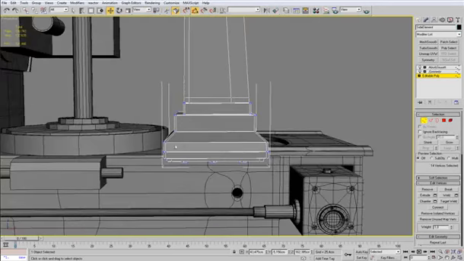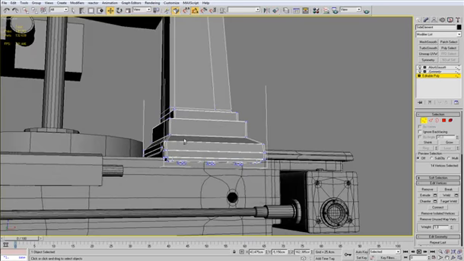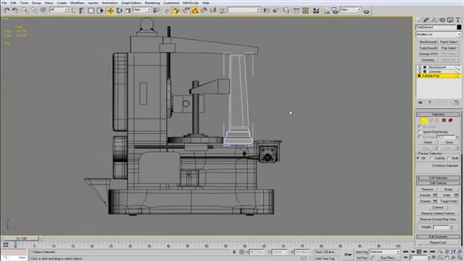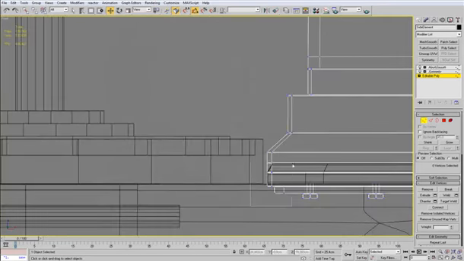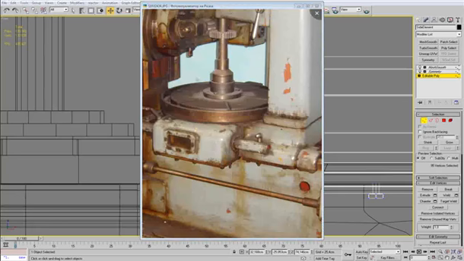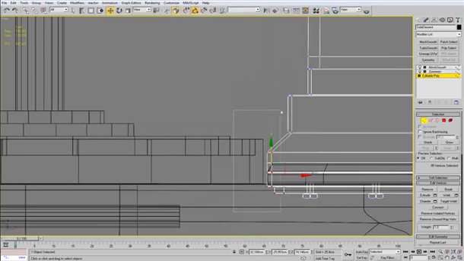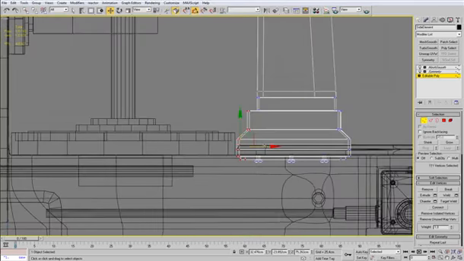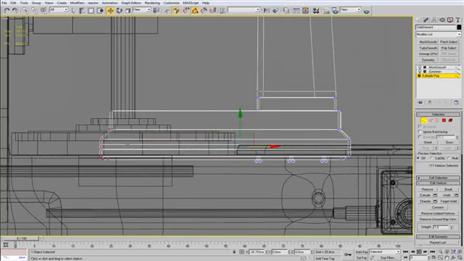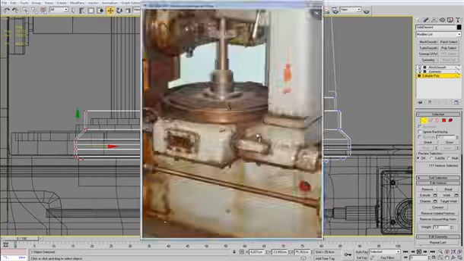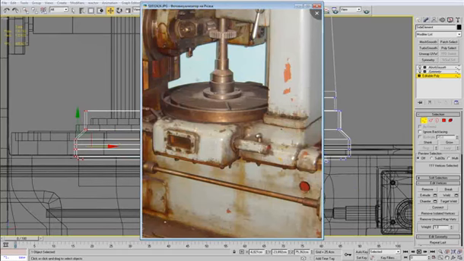Okay, so now I guess that I'll do a little bit more adjusting for this object here. Not sure what I'm doing here.